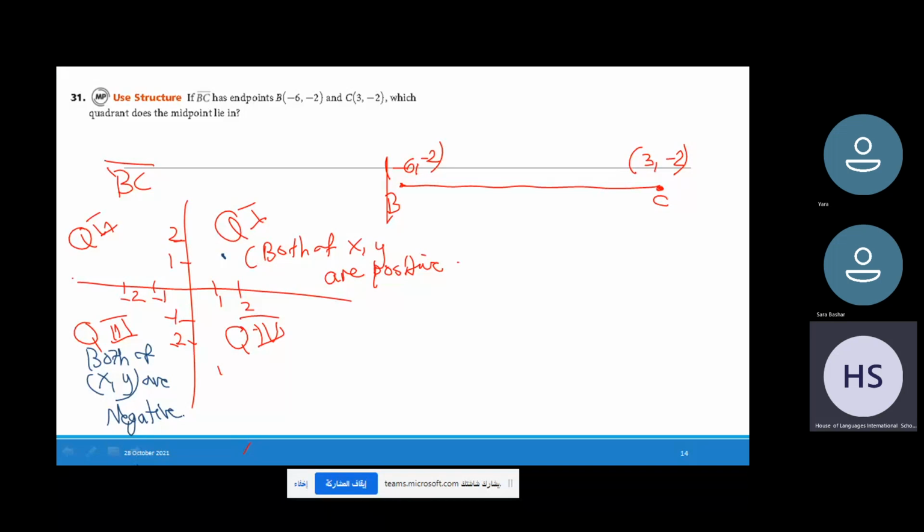Are negative. Here, -2, -1 as an example. So they are negative. Now, in quadrant 2, negative what? Negative x and positive y. In quadrant 4, what do we have? Bravo. Positive x and negative y. Okay? Now, I want you to write this one in your copybook before I continue. Here, this one. Before I solve the question.